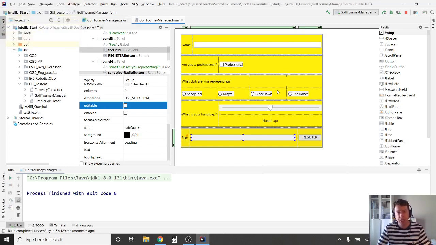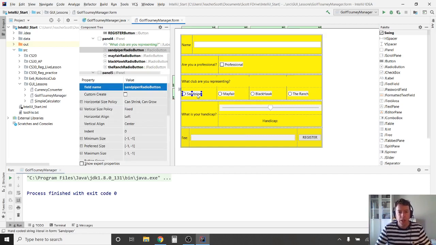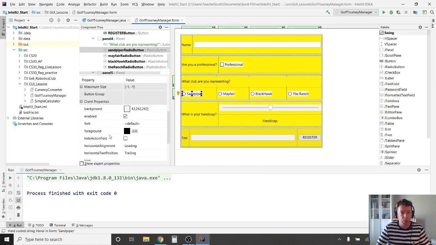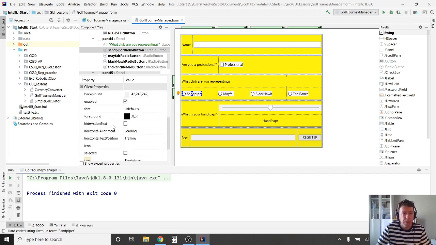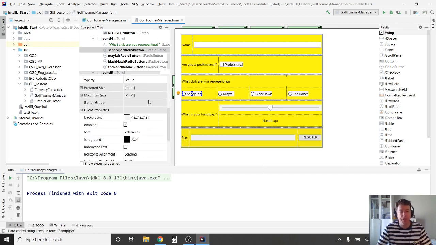It's actually really simple. It uses something called a button group. Now in some editors I've seen, for example, I've worked with the NetBeans GUI builder, you actually have to pull in a button group as a separate component. You don't have to do that in IntelliJ. All you have to do is assign each of these a button group. Now, when you click on one of them, one of the properties, if you scroll down, is button group. Where is it? There it is right there, button group. And you can see there isn't one, right?